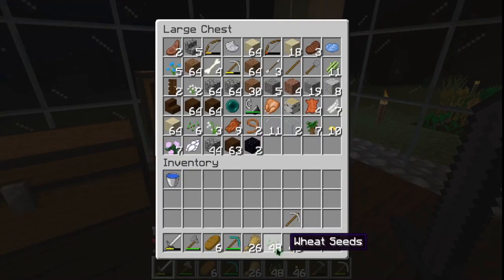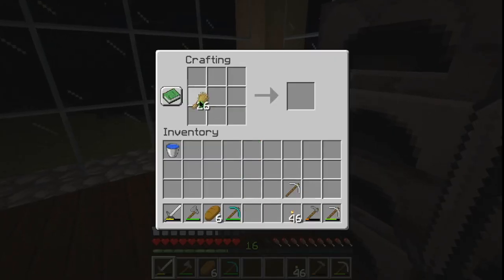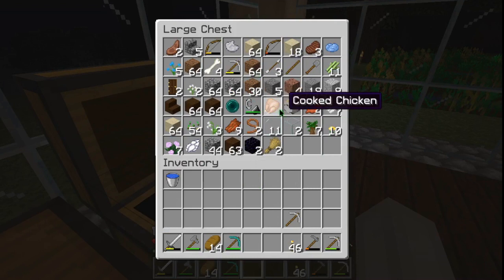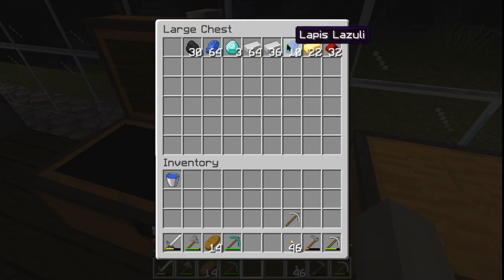Okay, we're gonna add this in. Make some more bread. So bread. Got 14 pieces of bread. Let's go. Look how much I've got just from the third episode. And with 3 diamonds and a stack and 10 lapis. I don't really like redstone. I do not use it.